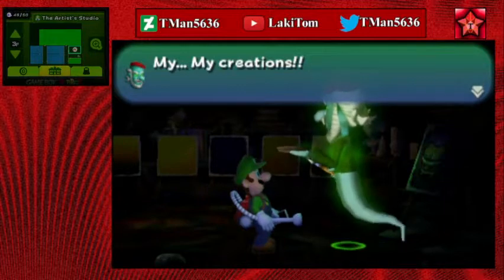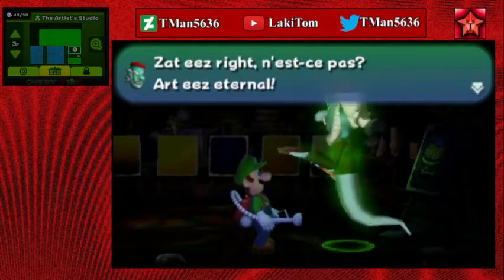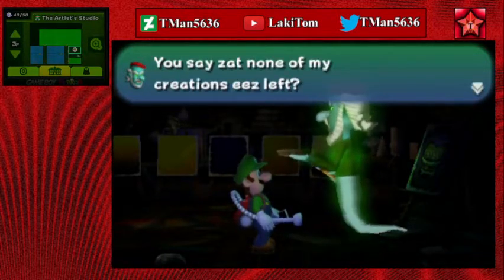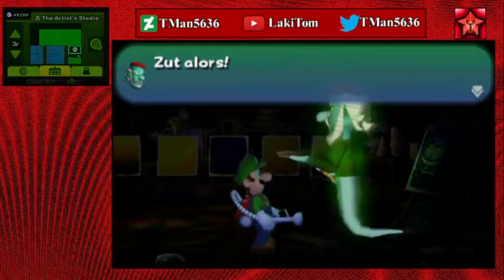My creations! But even if I disappear, my work will live on. If that is right in this pass, art is eternal. Huh? You say that none of my creations is left? But this cannot be. Zotala!